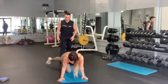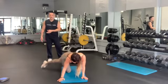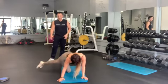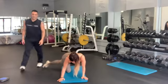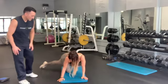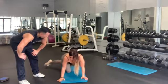Cut down to the floor. You're chopping down at a 45-degree angle. That's it. Try and make it as wide of a movement as you can. To the bottom, to the top. That's it. Looking good. You got it. You got it. Is it burning? Should be burning. Should be burning.